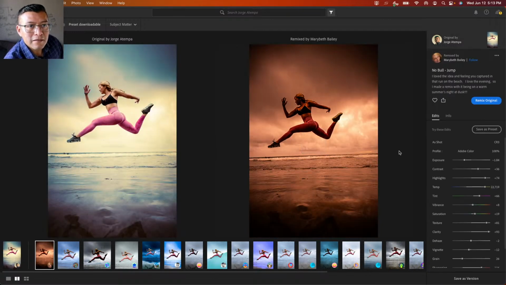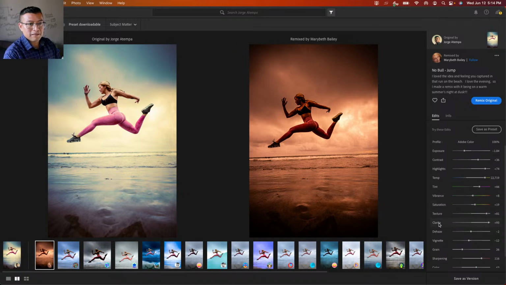Now, the first one that I'm going to pull up here, I'm not sure who this person is. It's Mary Beth. And she lowered the exposure and cranked up the contrast and the highlights. So you can get some cool, interesting clouds right here. You can pull out more texture in the clouds, but you can see the image is starting to fall apart.